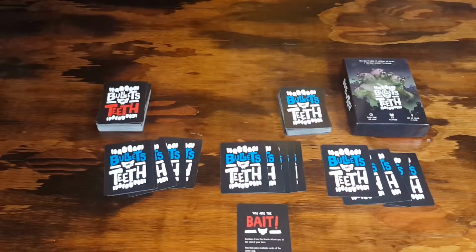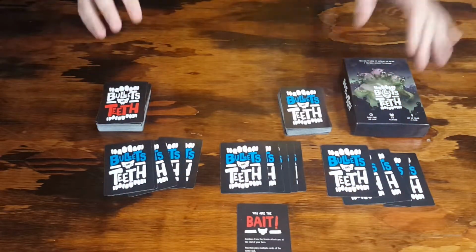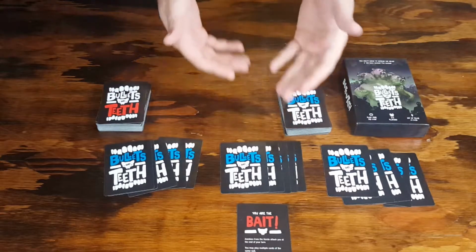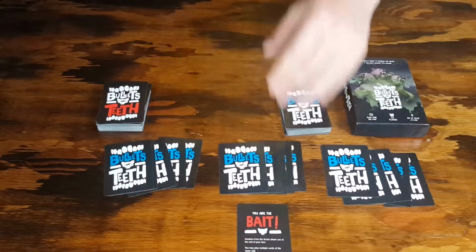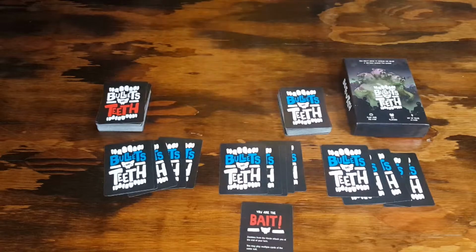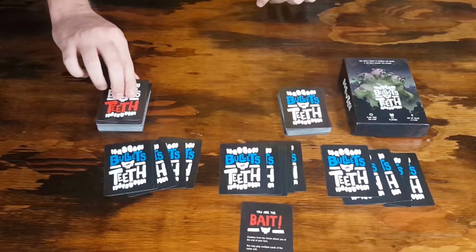Alright guys, so here we have a full setup for Bullets and Teeth, ready to go with 3 players. And it's fairly simple. You just give everybody 5 cards, as well as have somebody be the bait. And if they're the bait, they're the person that's going to go first. So let's go ahead and talk about their turn.